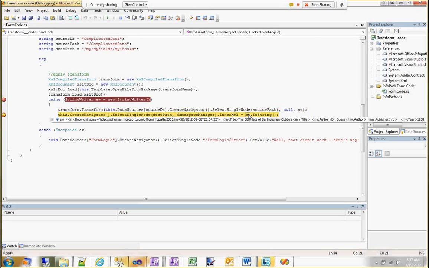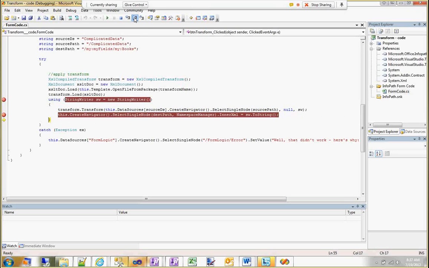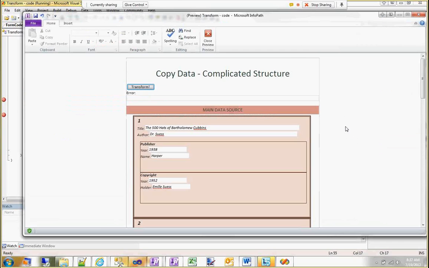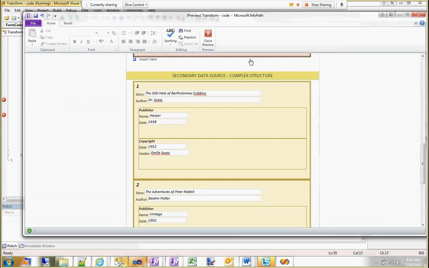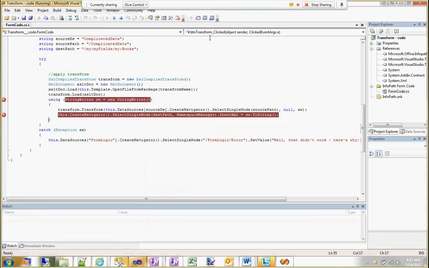And now I'm setting the inner XML of books to this. That's because, if we look at our string writer, you can see this is the right XML. It's my book. And if we set the inner XML of books to this, then what we're basically saying is, okay, our books node is now going to have all of these books. We'll just go ahead and step over, and I'm going to hit continue at this point. So now we've got all of these books. We applied our transform, and it made it much easier for us to copy our data in.